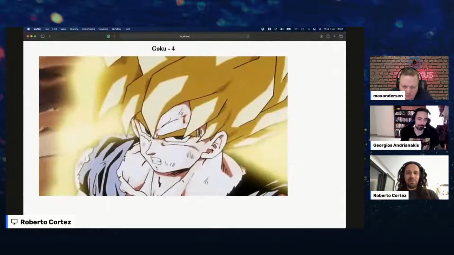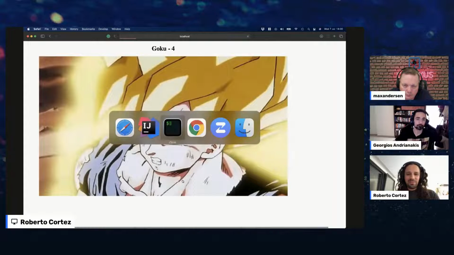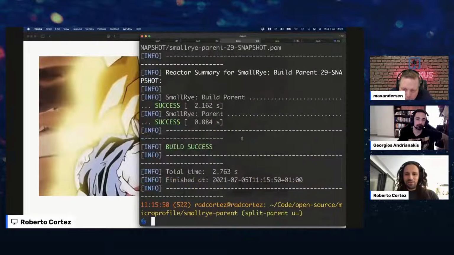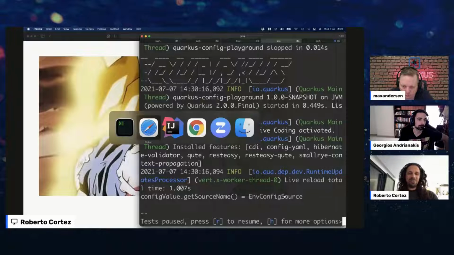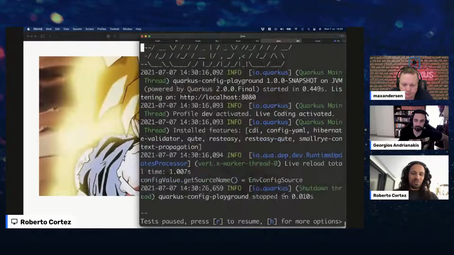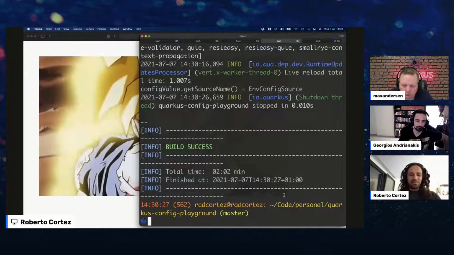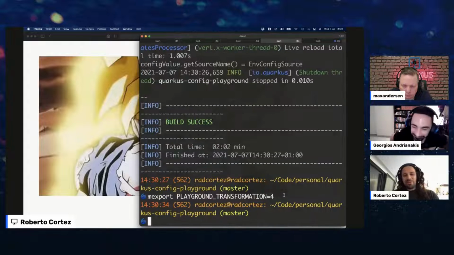So if I use that one, and now just putting that in our print, you'll see that the config value get source name was loaded from the environment config source, right? Because I'm not sure if you remember that I set up the environment over here a while ago. I love it. And I never cleared it up, right?